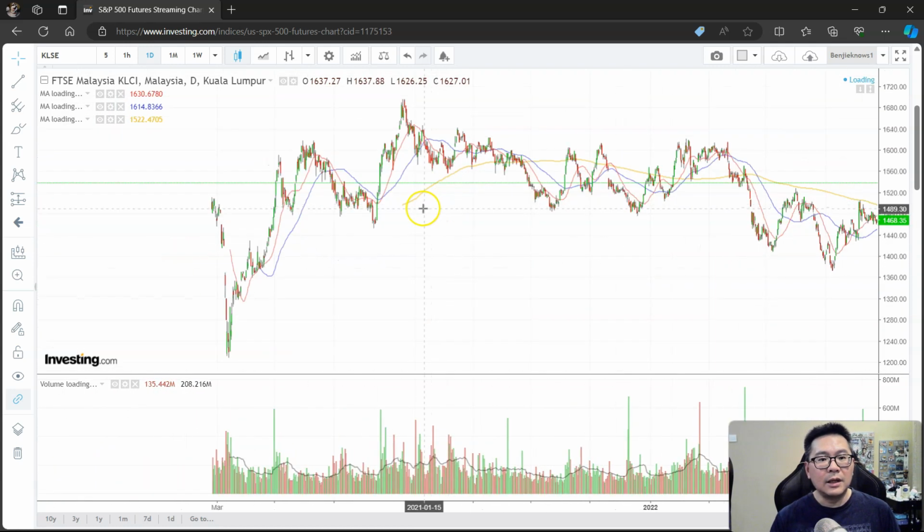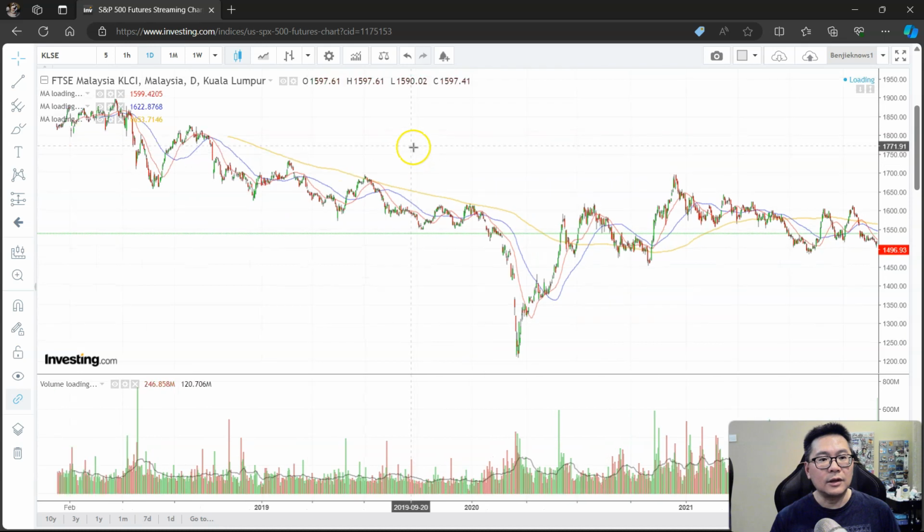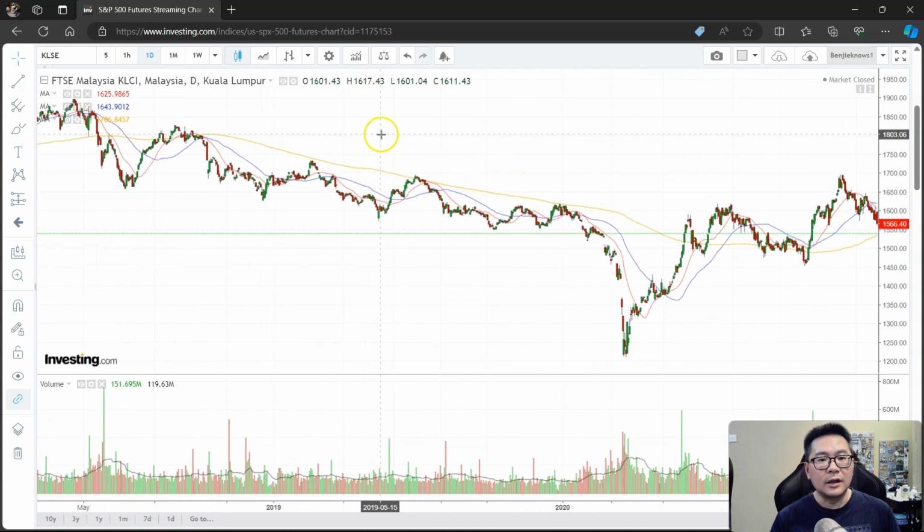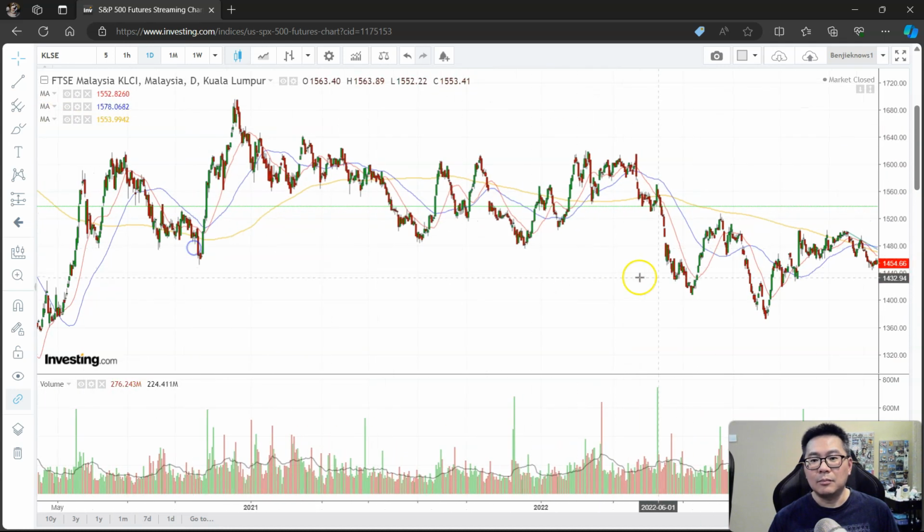So we can go back past history. Now look at this. This is the 200 MA. When the index was below the declining 200 MA, sloping downwards, index is declining and the 200 MA is declining, look how terrible the fall and crash is for the KLCI. And if you have invested in stocks in the KLCI during this period, you will have suffered a lot of losses. So it's always important to remember this.